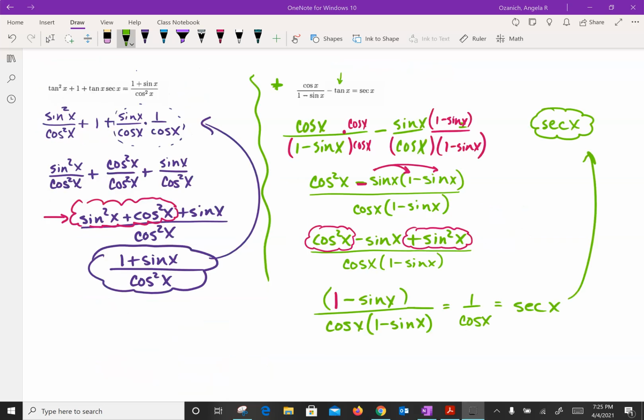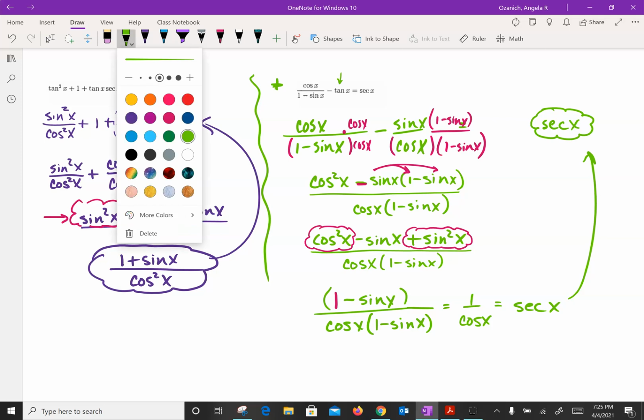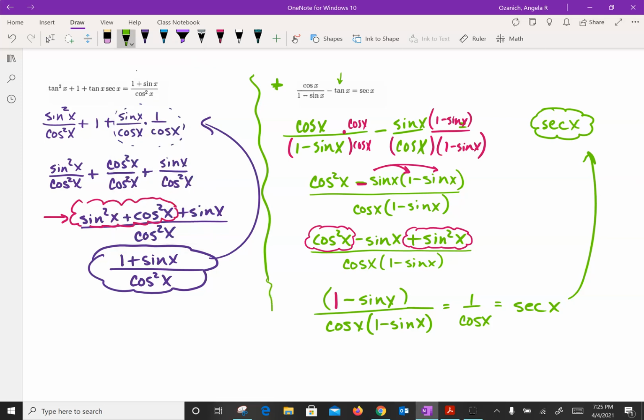And there it is. Were you guys able to get to that? You might need to pause it and take a look at it. If you need to, that's okay. A key on this one was this little negative sign back in here, because you had to multiply that negative sine x through your parentheses. And then I highlighted your identity right here. The sine squared of x plus cosine squared of x gets replaced with a 1. These canceled, and 1 over cosine x was your secant of x. All right, there you go.